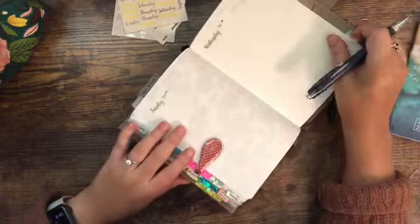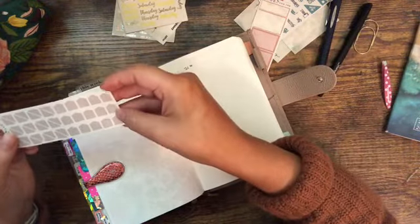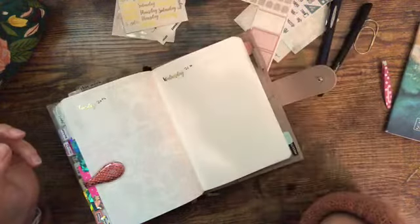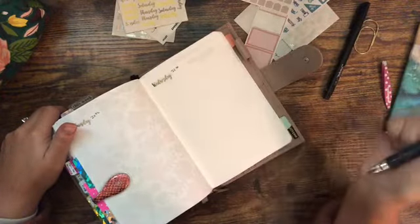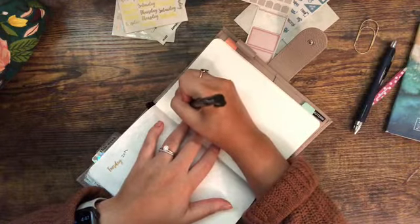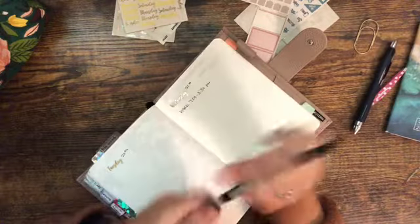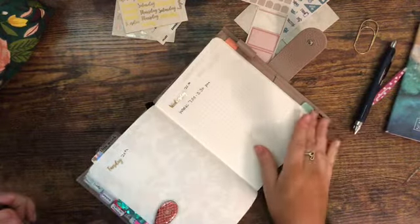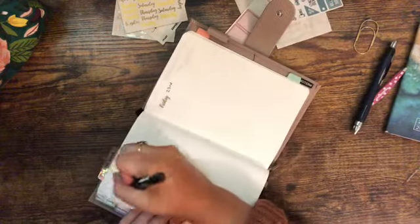Tuesday, we are going to be there as well, and I guess there's not really anything that I need to put down on Tuesday because we're going to be there. It's not like I'm going to have a massive to-do list while I'm there. But Wednesday, I am back at work. That for the rest of the week.